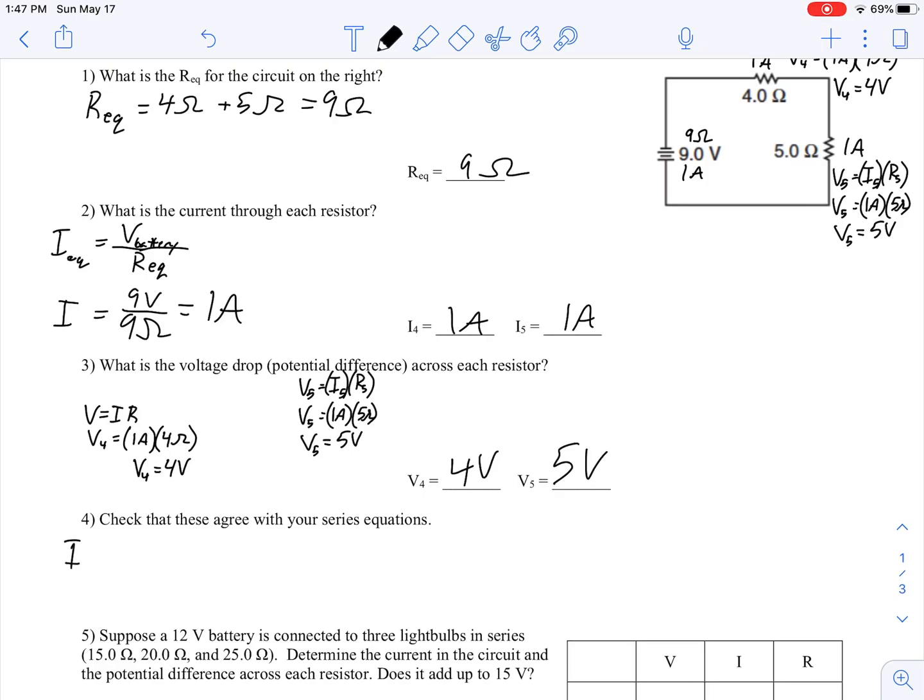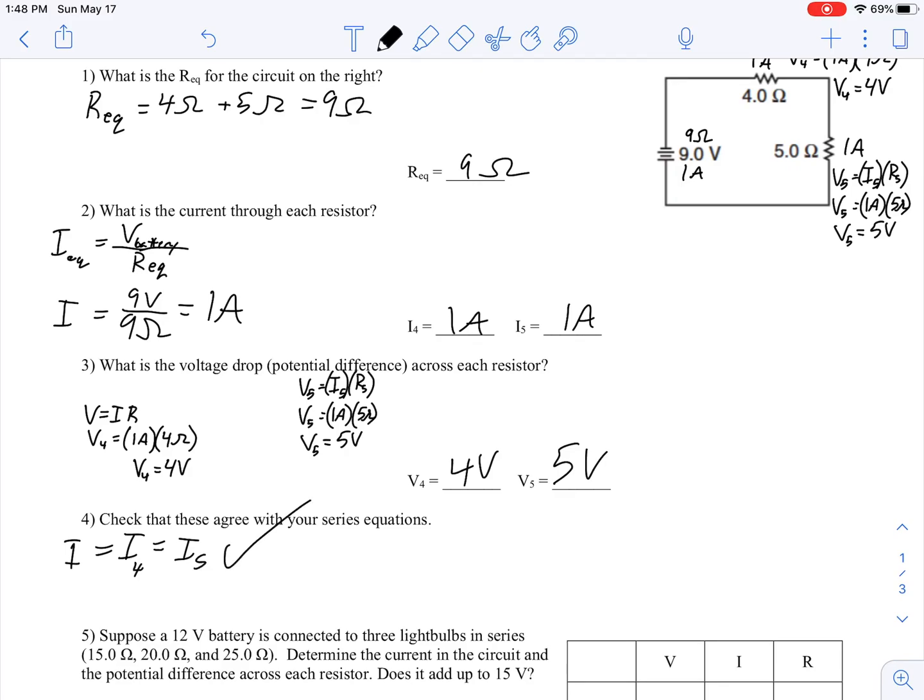Yes. I equals I1 plus I2 plus I3, etc. Okay, I said equals, but I wrote plus. Okay, and we have that here. All currents are equal, so that checks. Maybe if you wanted to write this differently, it would be better to write it like this. Instead of writing I1, since we called it I4 and I5, you could say I equals I4, or equals I5, etc. Okay, so that checks out.